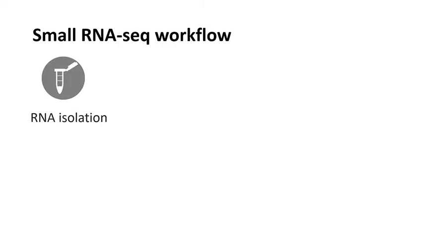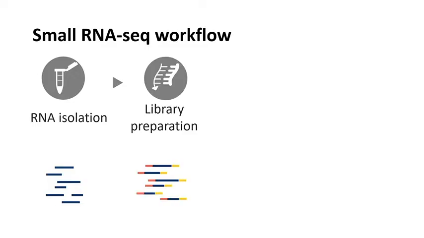And then the next slide, I will talk a little bit about the smRNA-seq workflow, and I'm doing this for a reason. So a normal smRNA-seq starts with RNA isolation. So you have a bunch of heterogeneous RNA sequences. And then you perform the library preparation, where you add adapters to both ends of those sequences, and then you reverse transcribe them into cDNA.